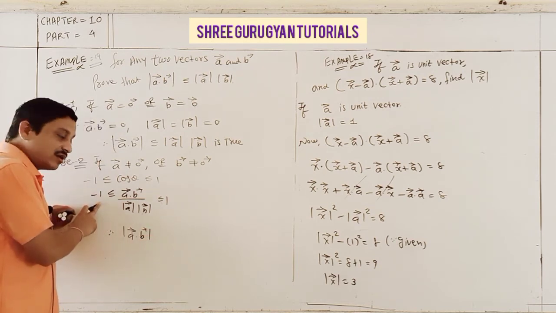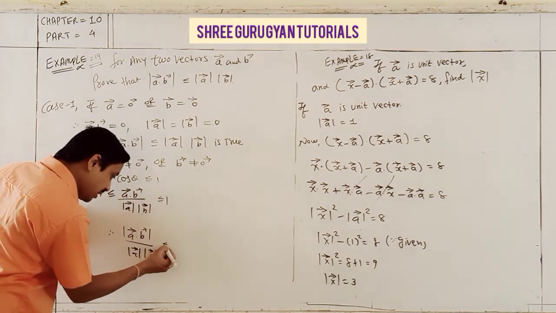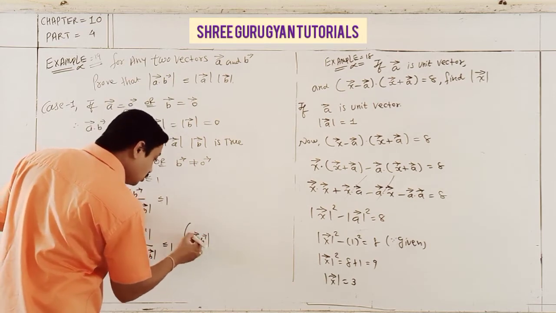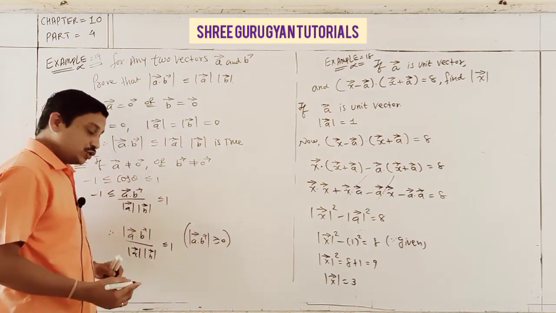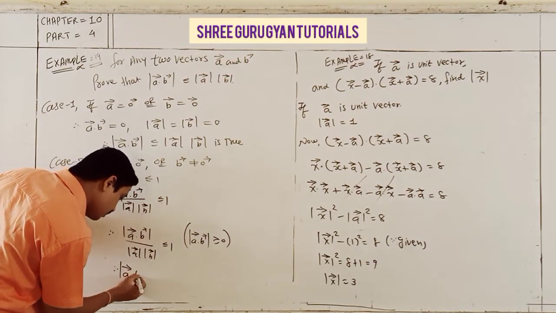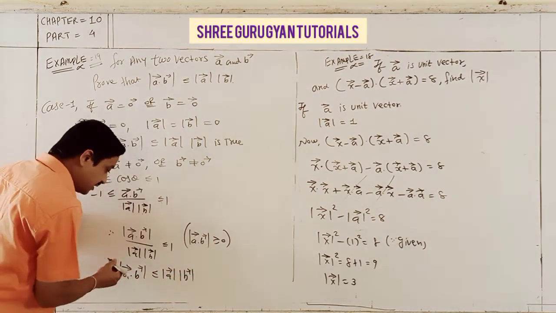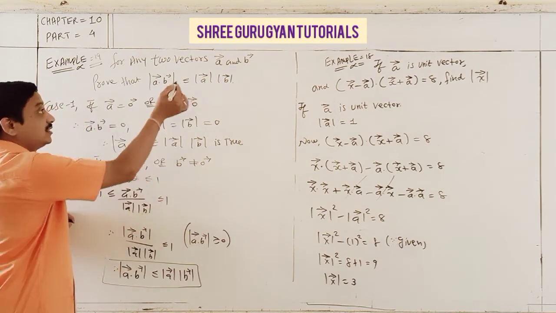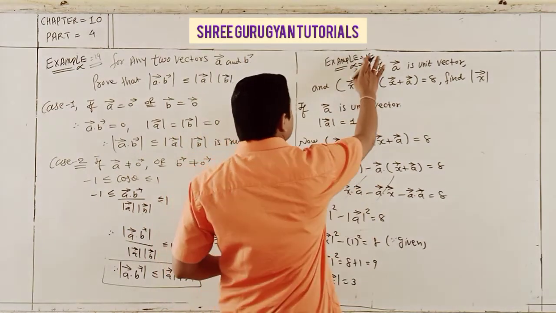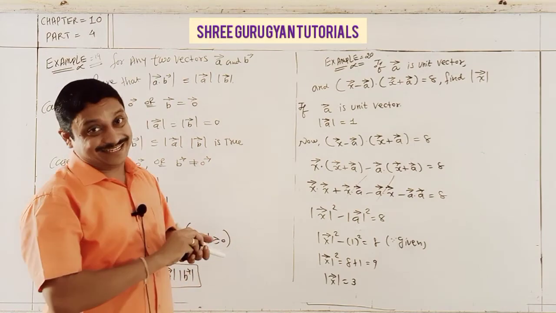The negative case we do not cover here, only the positive case is covered, so magnitude A times magnitude B is at least A dot B because A dot B is positive. So what is your covered answer? Magnitude of A dot B is less than or equal to magnitude A times magnitude B, and that's how students prove this. It means both are correct in any situation. Now example number 20 also depends on our example number 19.